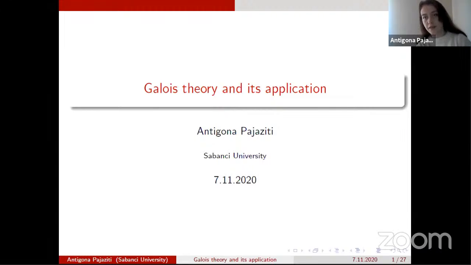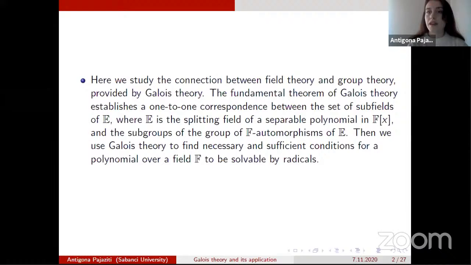Sunumu İngilizce'de yapacağım. Okay, today I'm going to talk about Galois theory and one of its applications. My main goal here is to explain to you some results about the fundamental theorem of Galois theory, which sets a one-to-one correspondence between group theory and field theory, such that we can find necessary and sufficient conditions for a polynomial over a field F to be solvable by radicals.